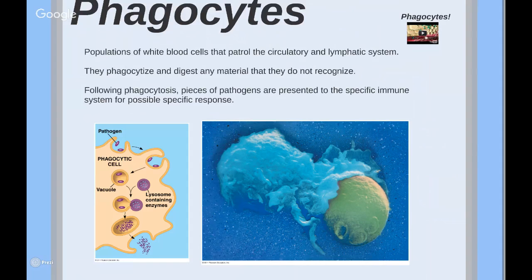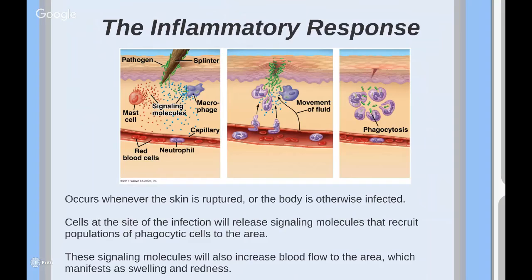And then we also talked about the inflammatory response, where basically this is a twofold prong of attack, where whenever the skin is ruptured or your body is infected, you have increased blood flow and increased heat. The blood flow to the area brings more cells to the area, and the heat of the inflammatory response gets those cells working faster. So you get the cells to the site of infection, where they will release signals and recruit other cells to the site of infection, basically just increasing blood flow to the area to help with fighting off the pathogen. Again, that will happen no matter what kind of infection it is and what kind of skin rupture there is. Even a tiny little splinter will invoke the inflammatory response, which is why it's red and swollen in the area where the skin was ruptured.